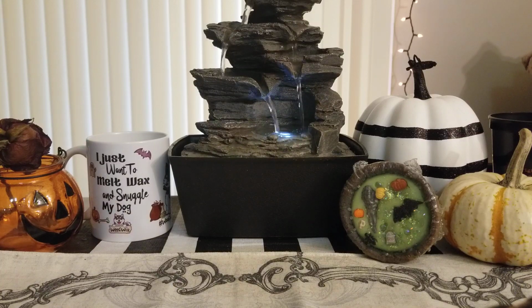All right, so let's go ahead and get started. I do have scent descriptions for certain ones, not all of them because a lot of them are self-explanatory. If you watched my last Dessa's haul, this isn't significantly bigger, but it's definitely bigger than the last one. I actually had to get 2 packages for this. So let's go ahead and just jump right in.